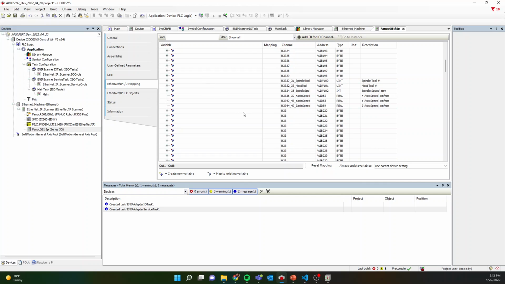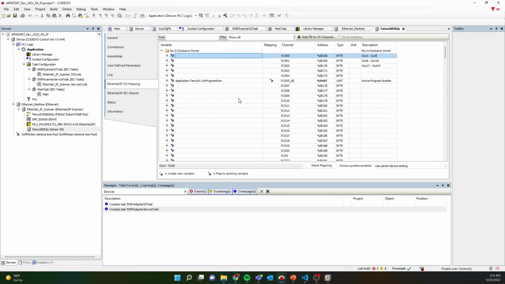So that's pretty much what's necessary. And then you do the same thing on both the input and the output chunks. And that's what's necessary to be able to effectively data map real data tags to your Ethernet IP device data channels.